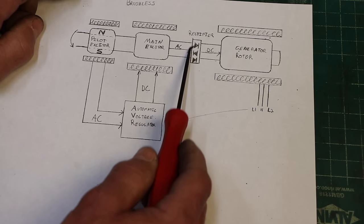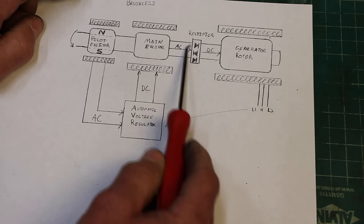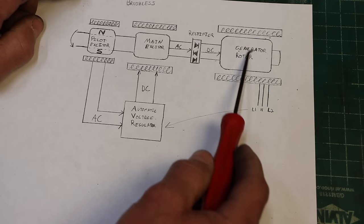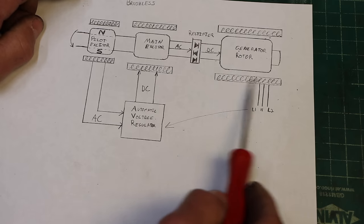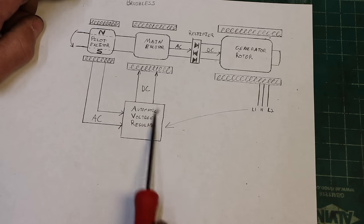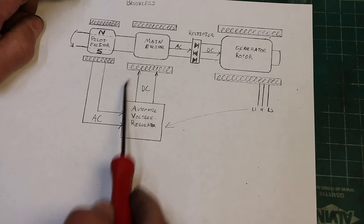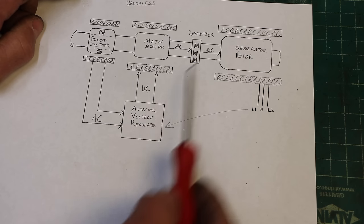So you actually put your rectifier right on the shaft and you convert the AC into DC right there, and then run it into the generator rotor, and you got the same thing. Now we have a rotating magnetic field with DC power feeding the stator coils and giving us our voltage out. Feeds back to the automatic voltage regulator, but now adjusting the DC, it really does the same thing as it did in the brushed version. It's just two steps away.